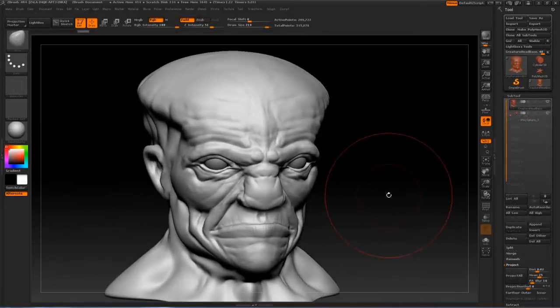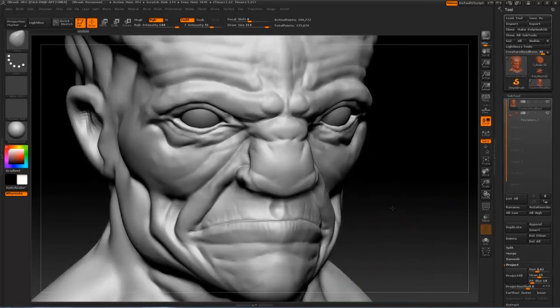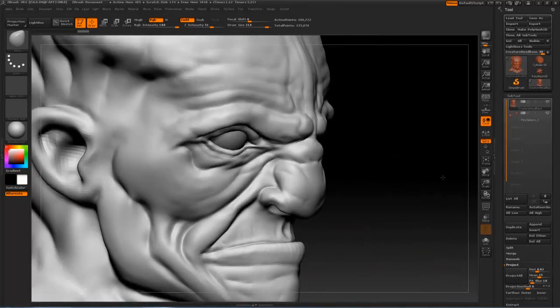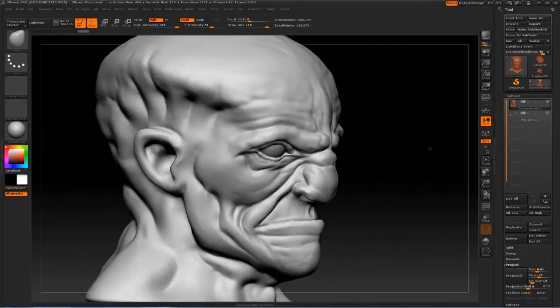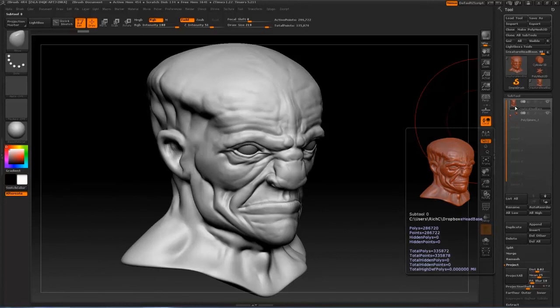Alright, so now we can go ahead and actually get in with those really small details, but we're going to jump him up another subdivision level here. You see he's at 286,000 polygons right now.